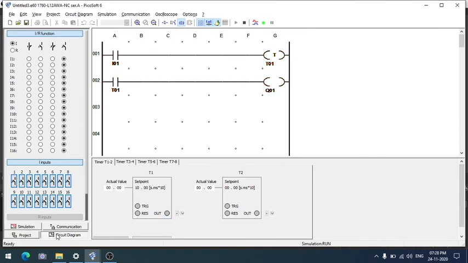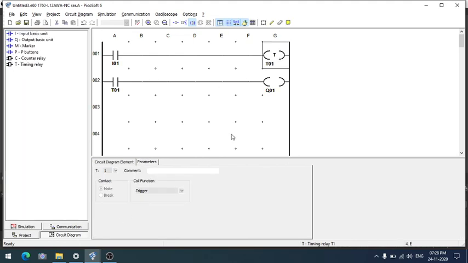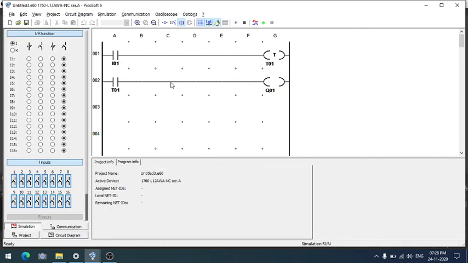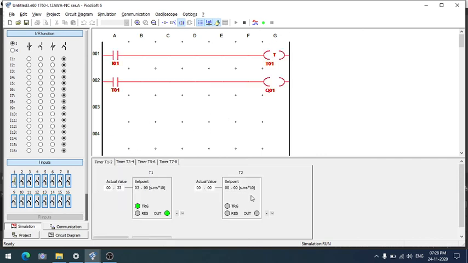Right, to make this simpler, I reduce the timing value. I will keep this at 3 seconds, so that you can see this easily. Simulation, run. So I give the input. Now you can see it will be on for 3 seconds, then off for 3 seconds. On. Now the output is flashing. Some alarm needs to flash 1 second on, 1 second off. Whenever abnormal things come in the sensor, you can use the timer like this.